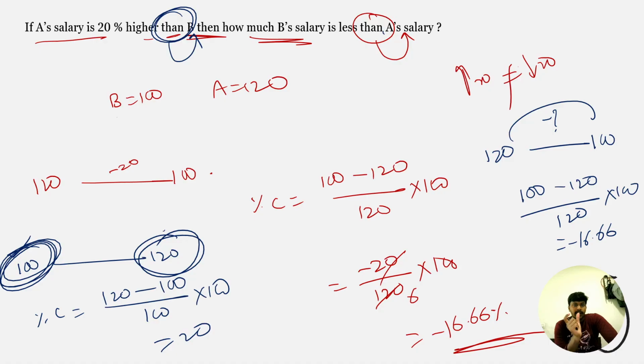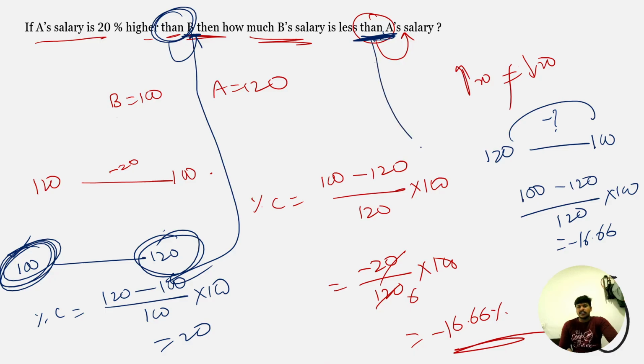So whenever you are having percentage change or salary problems, whatever word you have after "than", take it in the denominator. That is not strictly the concept, it's a rote rule. You should not remember it like this in general, but while solving in the examination, remember it like this. Whatever word you have after "than" has to be in the denominator. In this case, we have "than B", that's why we write B in the denominator. But here we have A after "than", that's why we take A in the denominator.